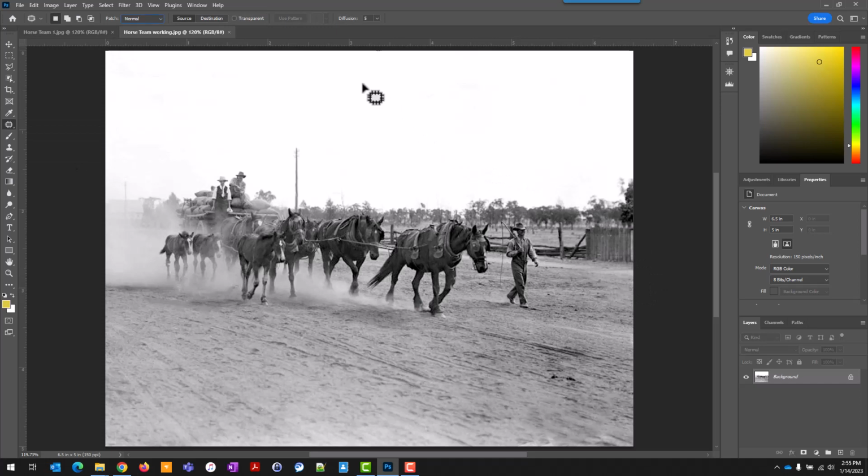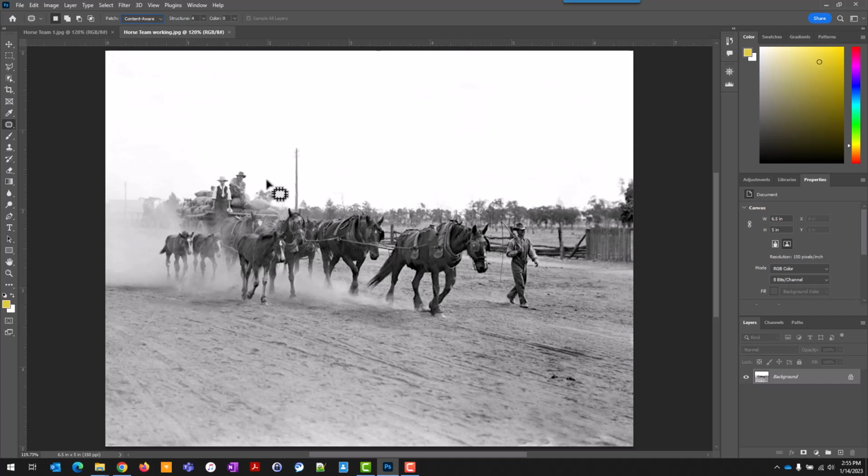And then the next thing we're going to do is go up to the option bar, and for patch, instead of being normal, we're going to click on it and select content aware. And structure should be 4. The structure menu determines how closely the patch reflects the existing image patterns. You can choose 1 to 7, 1 allowing the loosest adherence and 7 being the strictest.